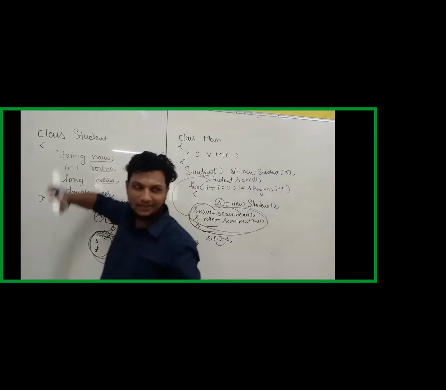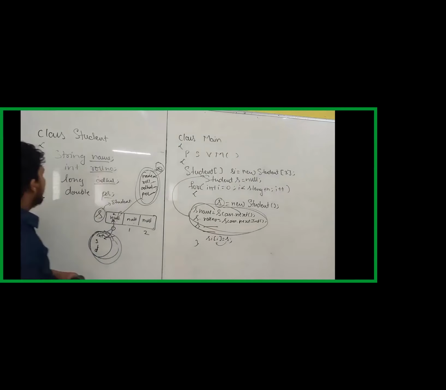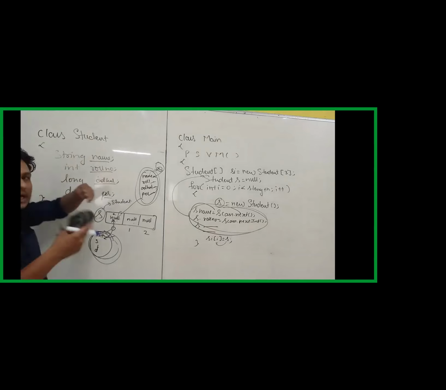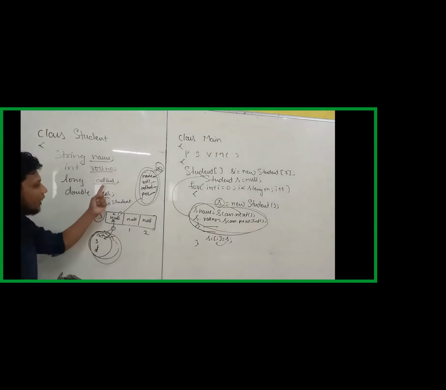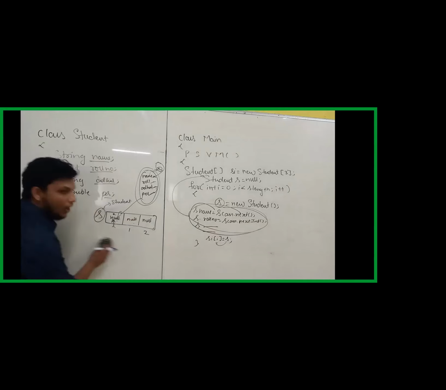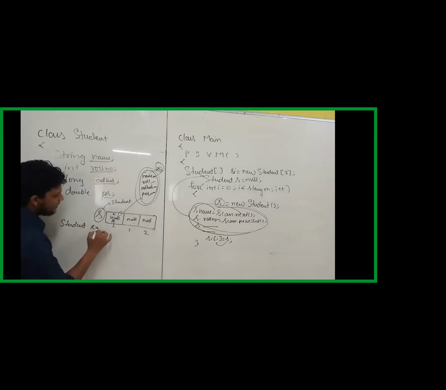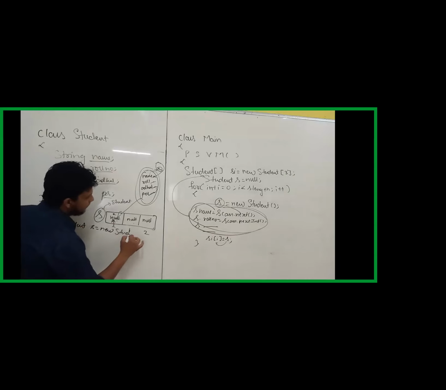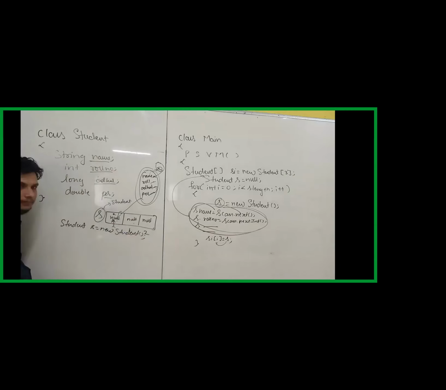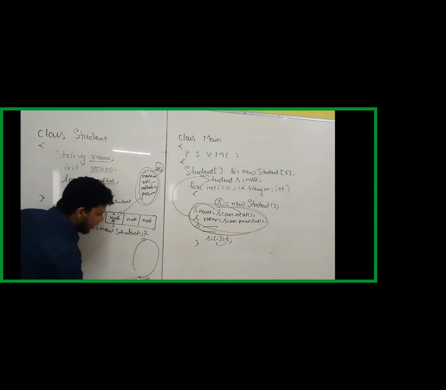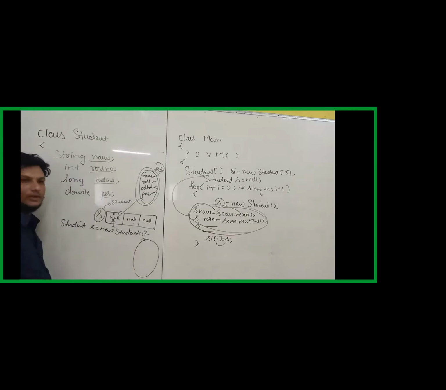Okay, no problem. See here, what I have done: I have created a class. In this class, the types of data I want to store are declared as data types. Now we know how to create an object of a class. I'll write Student ys is equal to new Student. Is there any problem in this one? No, right? As soon as we create an object, what will happen? The class will be loaded and a copy of the instance variables will be created in the object. Okay, the object has been created.